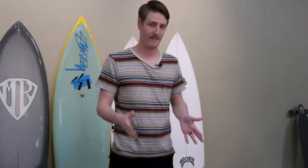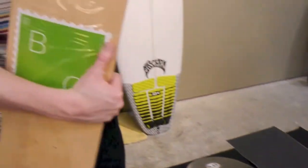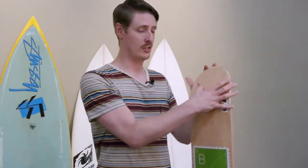Now above 7.75, we're going to be looking at 8s and up. The benefits of having a nice bigger deck, especially if you're a taller guy or have bigger feet, is you've got a bigger foot platform and the deck is a little bit longer. So especially if you're taller, probably wider shoulders, it helps to get your feet right under your shoulders. Also with the deck, feel out the nose and the tail. The nose is going to be a little bit wider and a little bit longer than the tail. And if you really like doing nollies or switch tricks, try getting a nice size nose. That way it's a little bit easier for those styles.